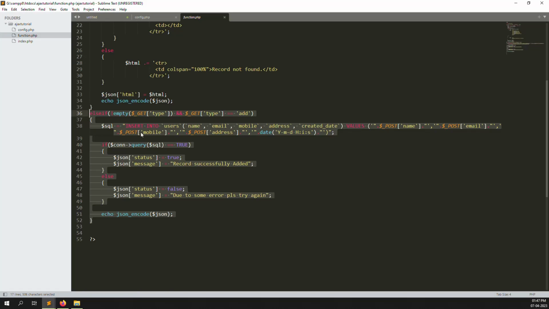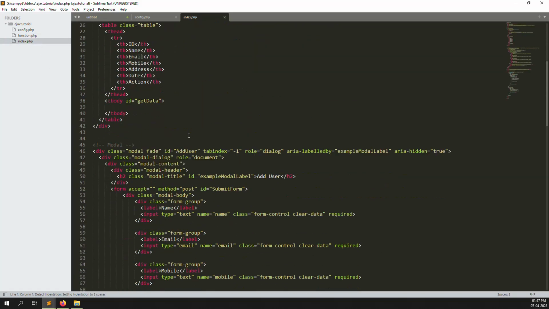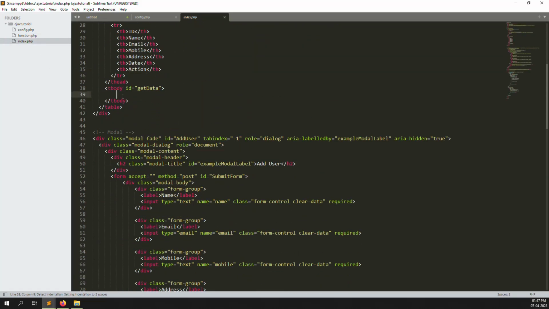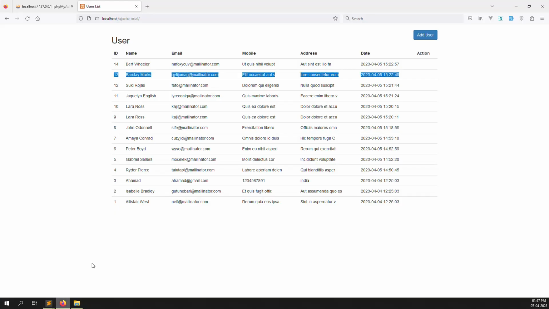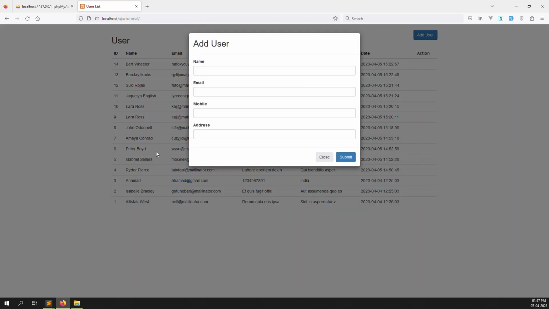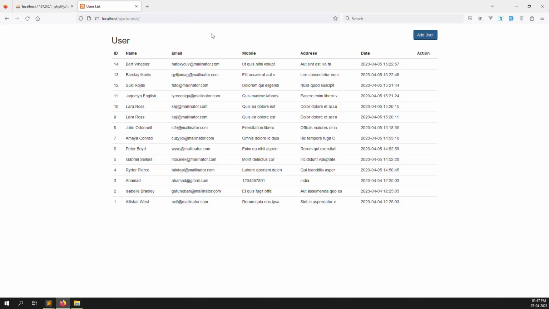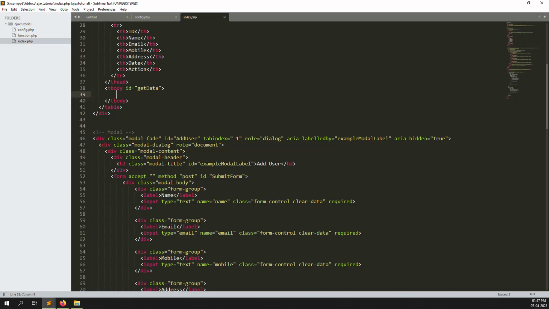Okay, so now we need to add an action inside. We need to make another column, edit, so you can edit a specific record. You click on the edit, and we need to open the same kind of pop-up, edit user, with the information autofilled inside. After you click on update, it saves, and automatically you can find the latest data here.